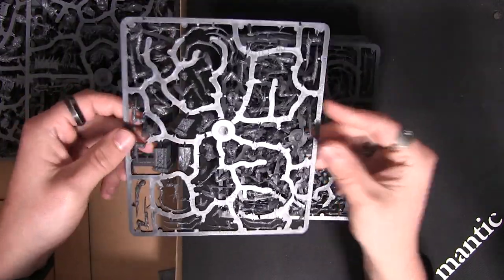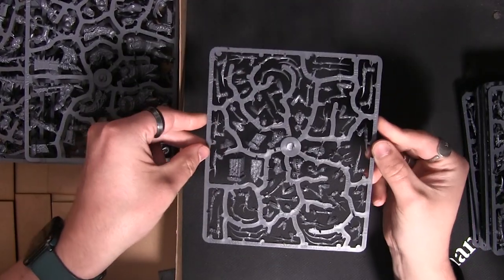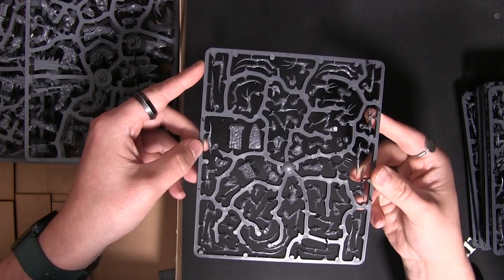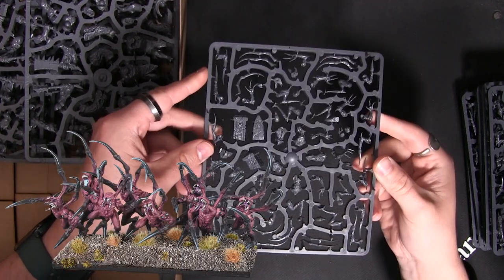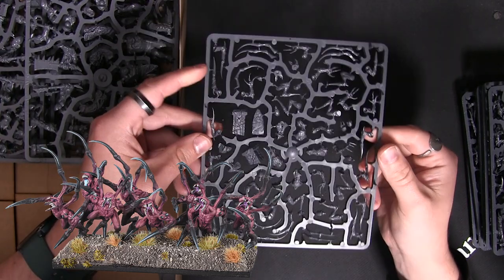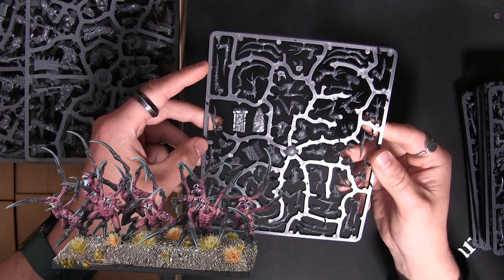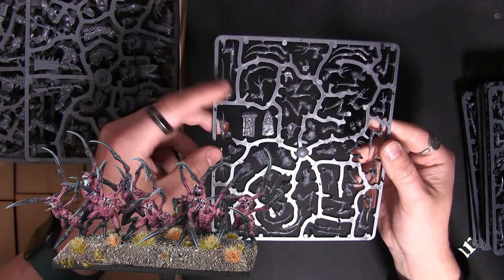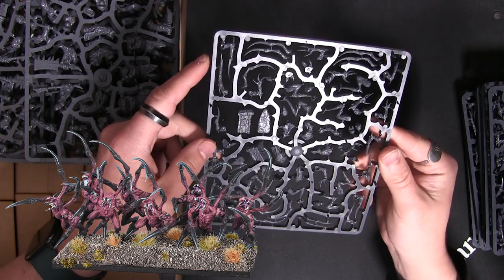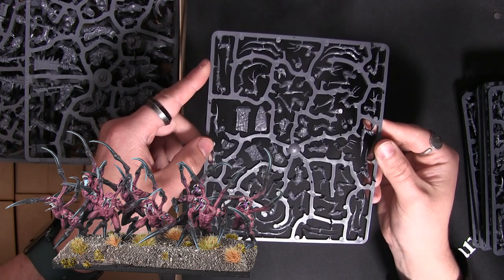And here's what we've really come for — lovely shiny new hard plastics. Let me pop those to one side so you can see them on the black background better. Really nice hard plastics — you get five Reapers to a frame. There are lots of different options, and you can also build the new Tormentor units with these guys. Because Kings of War is all about multi-basing, we've added some lovely basing features on these new frames so you can give your multi-bases lots of character and make them all little miniature dioramas.